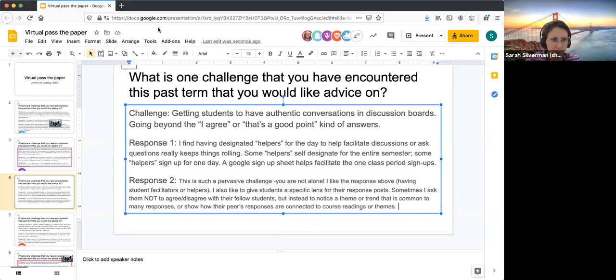Let's take a few more seconds to wrap up. And maybe this time everyone can give me either a thumbs up with your actual thumbs or a reaction when you're ready to go on. Okay, great. Looks like everyone is wrapped up. So the next part of our activity is I'm going to ask everyone to return first to their original slide where they wrote their challenge and look at the responses that you received.